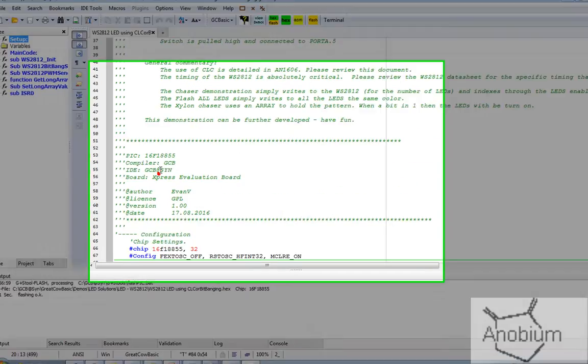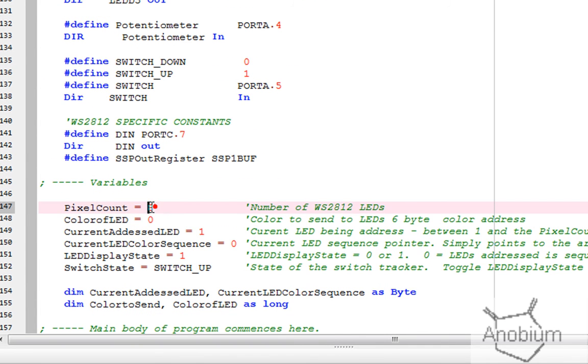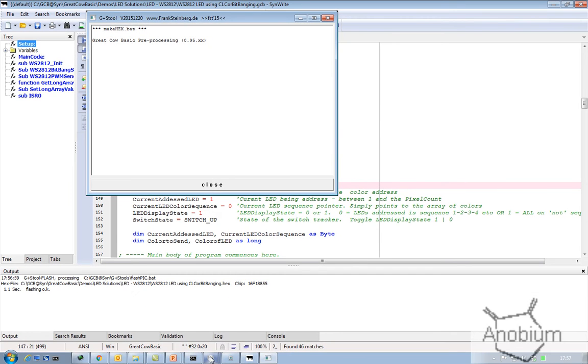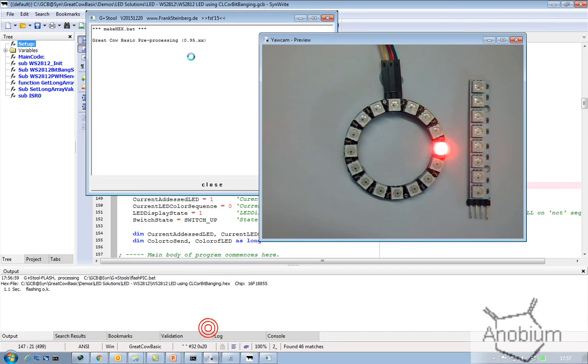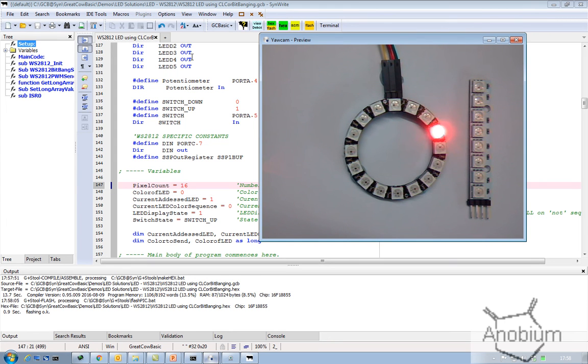So all I'm going to do is change one variable in here, which is the number of pixels, because I've only got this thing delivered today, so that's quite cool. So go back into the preview. It's just going to compile it up on the left. Now my computer's doing videoing, capture, and doing lots of other stuff, so it's quite busy at the moment. So now it's gone back to the red because you just programmed it. Hey, look at that. Fantastic. Works like a treat.